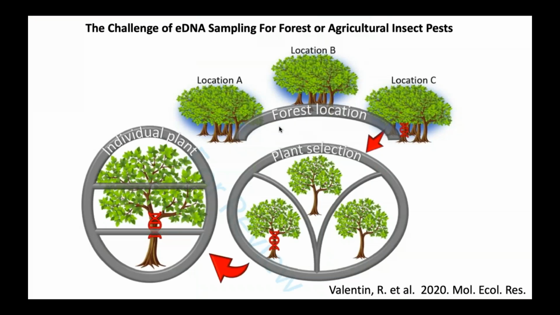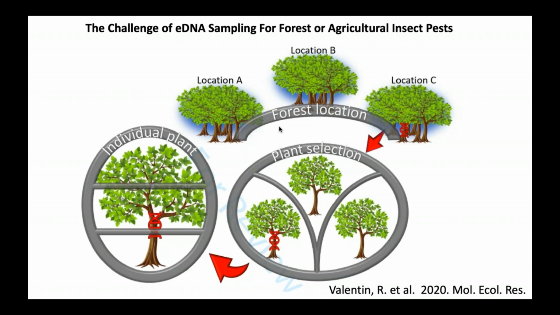So the question then is, how do you get that DNA off of those surfaces and then into a way that you can analyze it? So this is where we really were pushing the boundaries and able to do something really new and different. This slide is just an overview of the challenge of eDNA sampling for forest or agricultural pests. You have to start thinking about, well, we have a lot of locations. Some of those locations will have our target pest species and some won't. And so we have to figure out which location it is. That's one of the main parts of a survey at all.